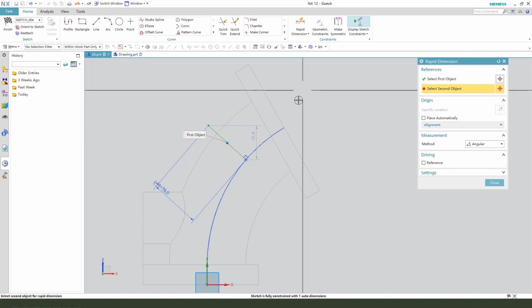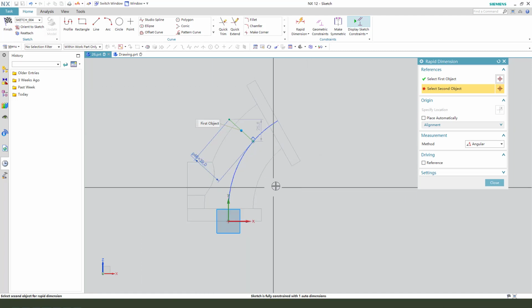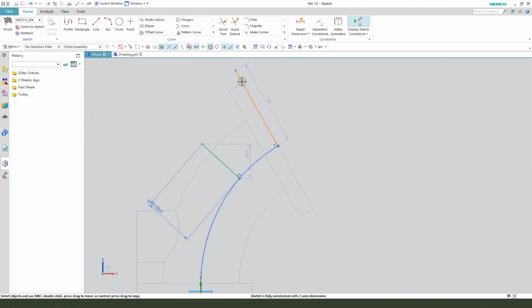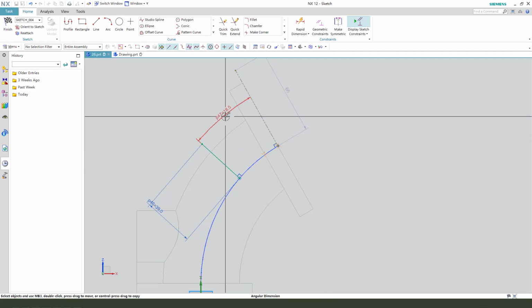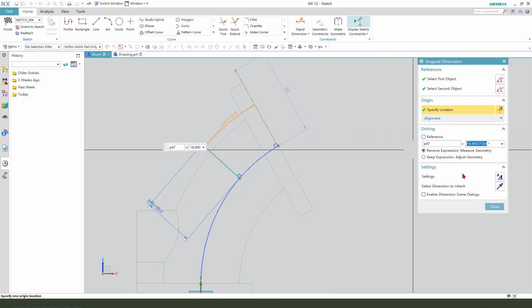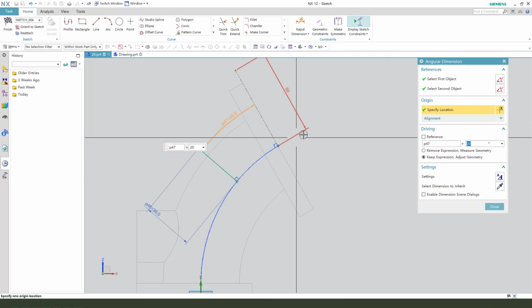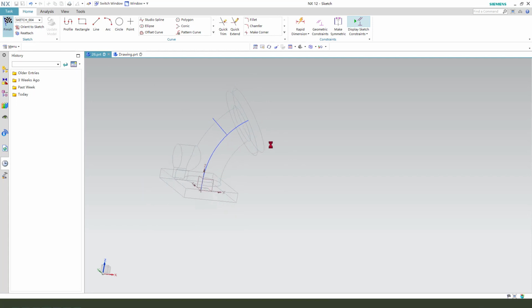The angle. Sorry. We need to create reference. Edit the angle 20. Okay, finish.